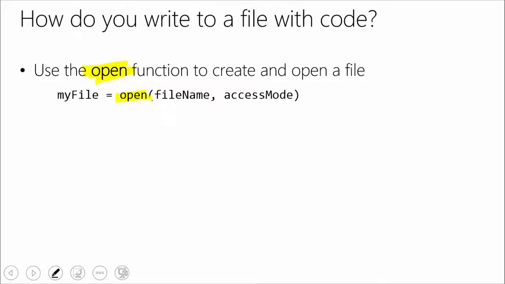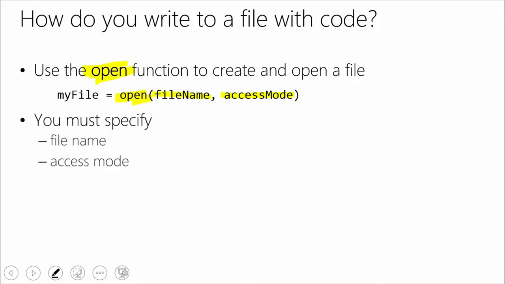Yeah, we'll get to that. But first we have to open the file. Yeah, let's open it. So what you're going to notice right here is, sure enough, it's simply open. Specify the name of the file. Specify the access mode. We'll get to that. Yeah, we'll have to explain what access mode is. Yep, exactly. So you have to give us a file name, you have to specify an access mode, and away you go from there.